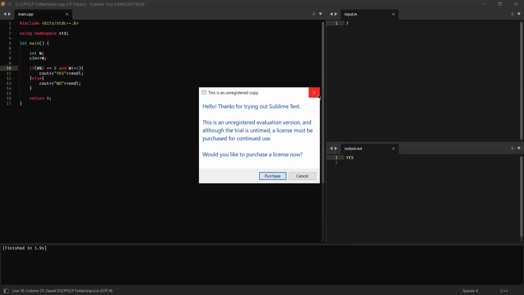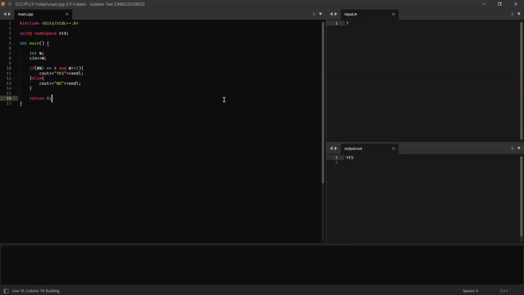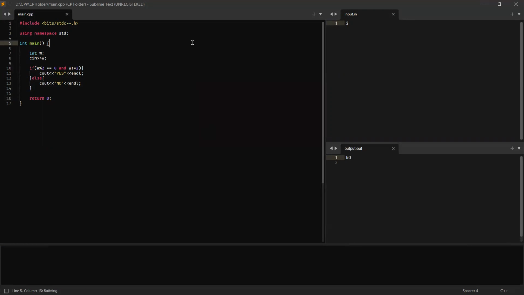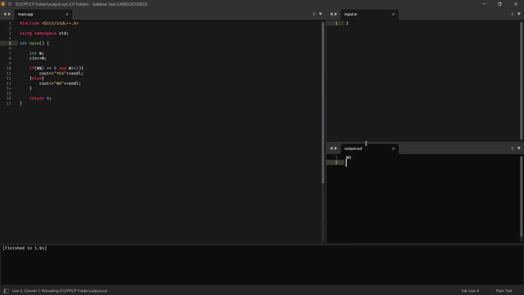If I take, no, stop Sublime Text, right? Let's see 7. What should it print for 7? Right, for 7 it printed no. Takes a little time to update. How it should, right? So that means it works for 7. And we identified an edge case, right? Which was, as Anjishnu pointed out, 2. Let's see what it prints for 2. See, it's no. Still no. Right? Which means that it works.